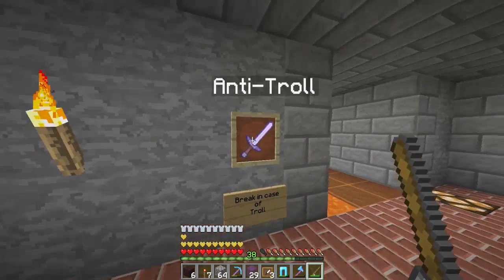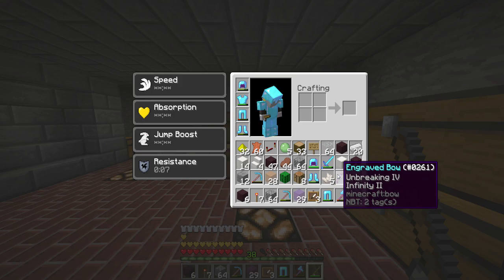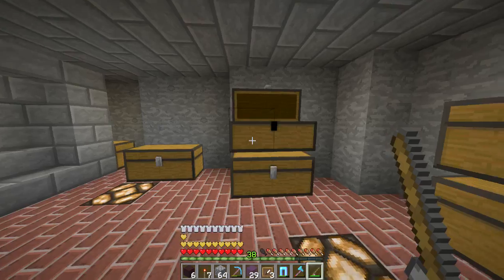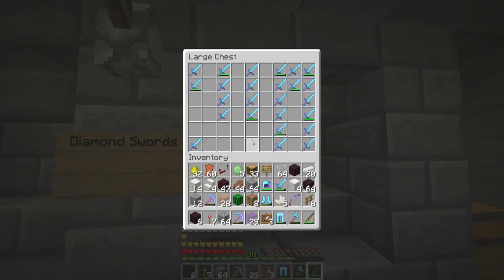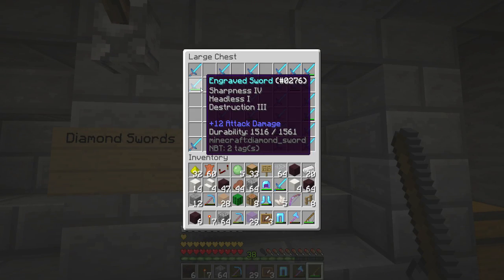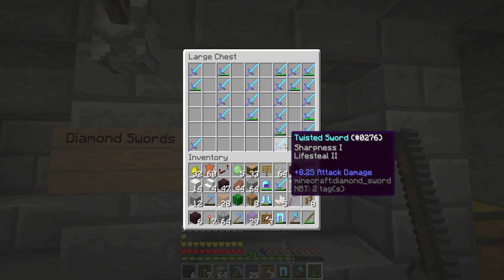Also, this is break in case of troll, of course. Where's my bow? This thing. It's not that great. Oh wait, no, that wasn't the one from... That was the one from last episode. I actually got a weird sword. This thing. I don't know what Destruction 3 does. And I tested it on mobs, and it didn't look like it did anything. If anything, it looked like it was critting every hit, which is pretty insane. But I could be wrong about that. I also picked up a Sharpness 5 sword from that raid.